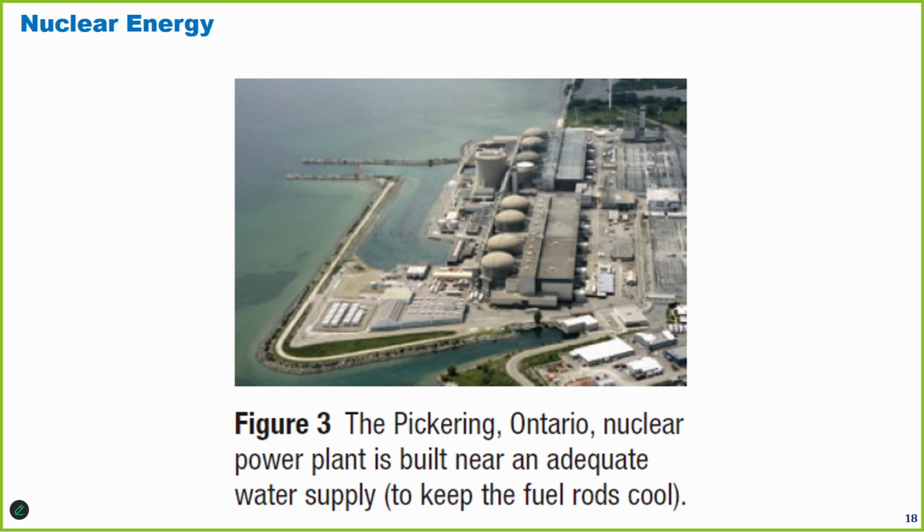Okay, next let's have a look at nuclear energy. Nuclear energy is a conventional energy source that is not subject to most of the disadvantages of fossil fuels. Nuclear energy is not a limited resource, and it does not involve the release of greenhouse gases. There are two types of nuclear reactions by which nuclear energy may be released: fusion and fission.